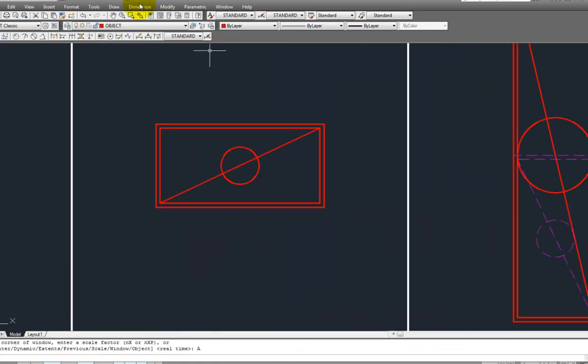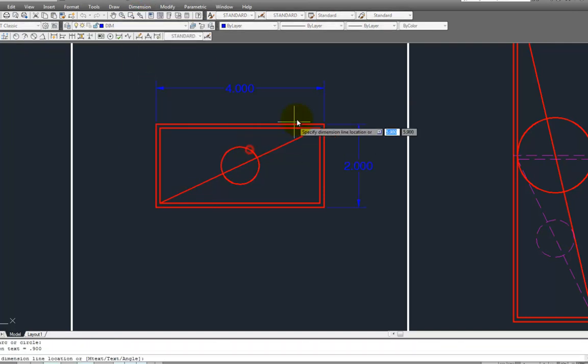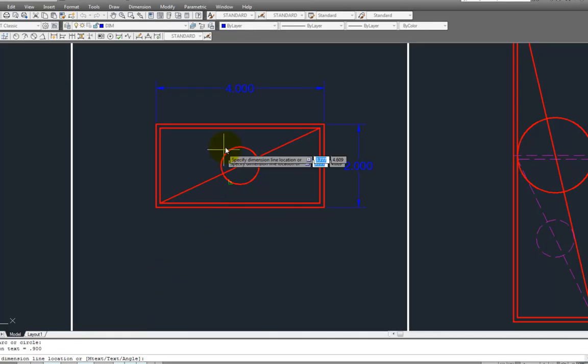Do this one over here first. So dim, endpoint to endpoint, there's that one. There's this one. The diameter button, see that right here? Diameter or dimension, diameter, same thing. Click on it. That 0.9 goes where? They dragged it above it. So I'm going to drag this above it here.